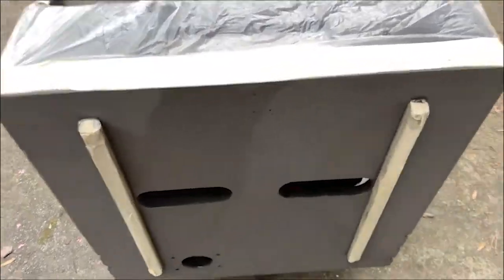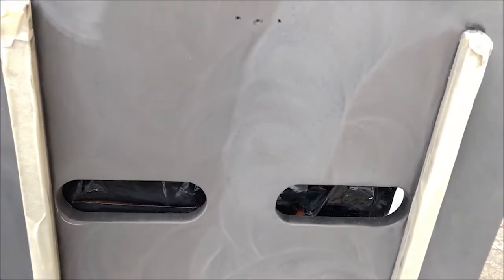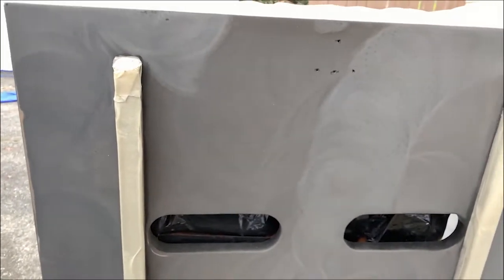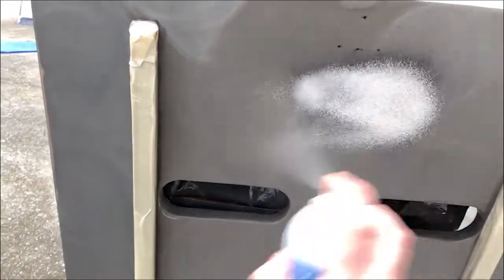So here's what we have after sanding it. You can really tell, I mean, obviously do a good job before you even paint it in the first place, the primer coating is pretty much everything, but the sanding in between layers is a really good idea too, because here now I have a chalkboard-like finish. And hopefully when I get done spraying this thing, the whole reason I'm re-spraying this thing in the first place is because I want that perfect finish.